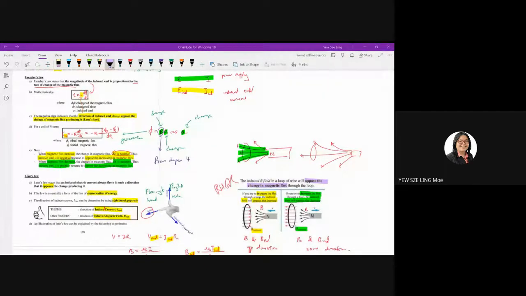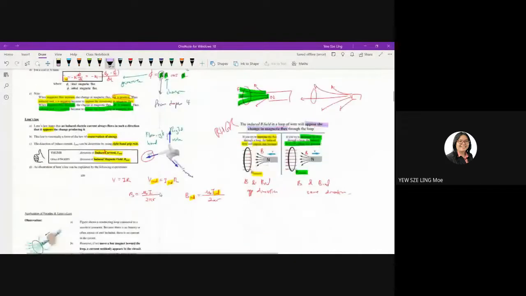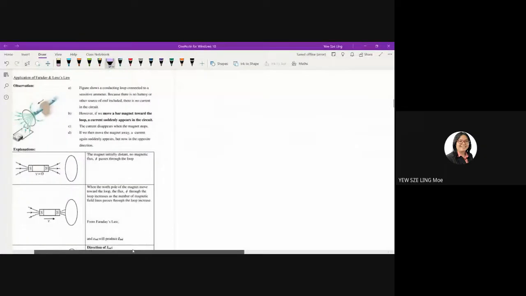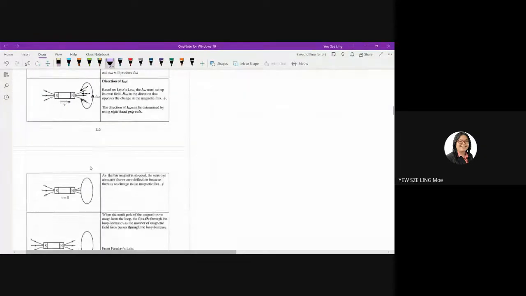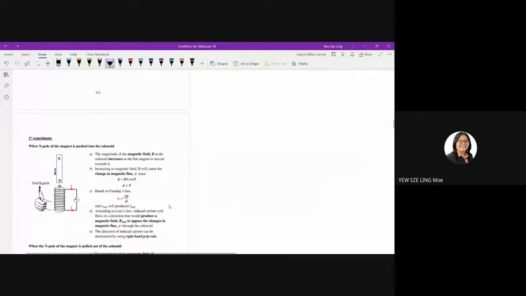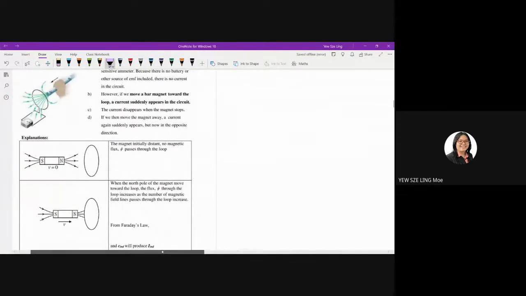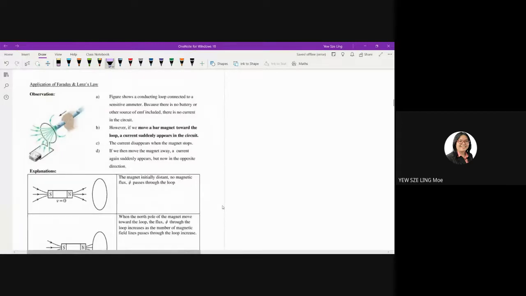Okay, so no question, good. If no questions, then we will look at the process. So this is the intro again, and after that, we'll go through 3 experiments. Once you understand what the induced magnetic field is, we can go through the 3 experiments very quickly. Okay, we can finish it very quickly.